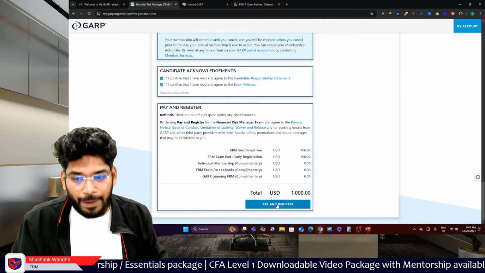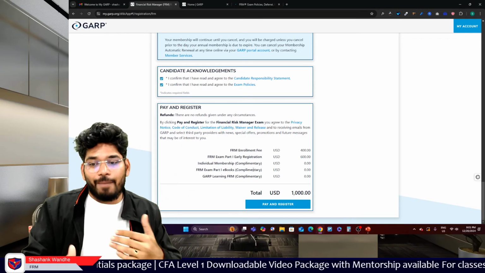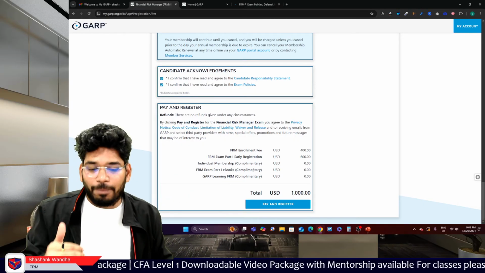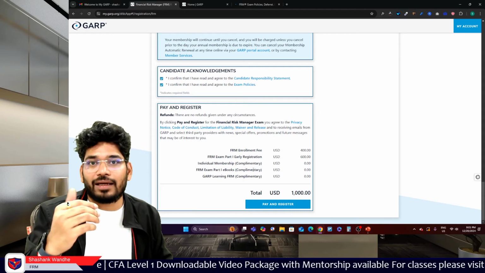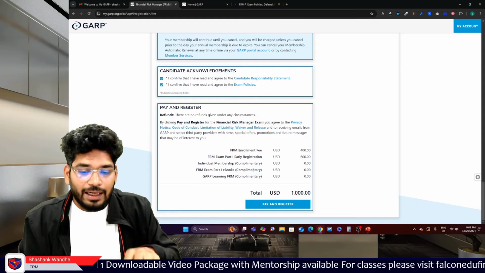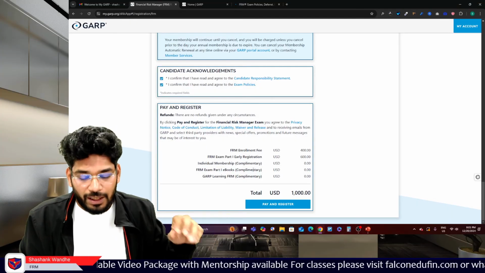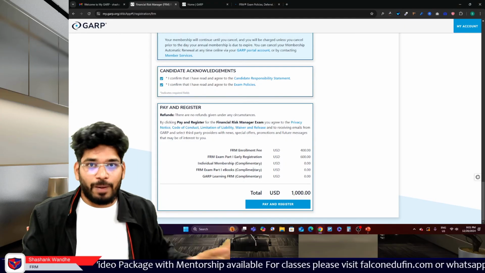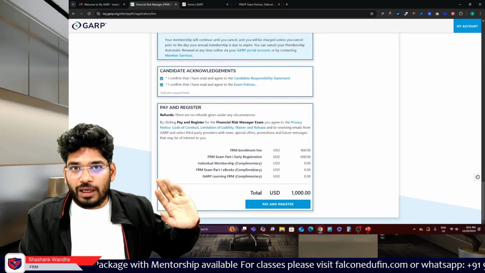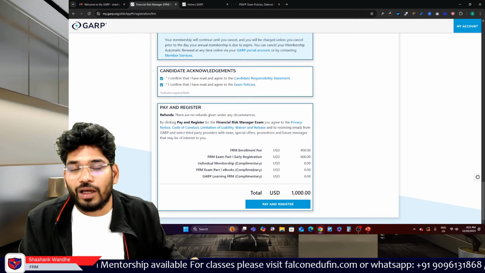You have to click on pay. And once you click on pay, if you are from India and you're habitual of getting an OTP, then entering the OTP, you will see the payment happening. Here in this payment, most of the payments will go without OTP. If you click on pay and register, that's it. Without OTP, your registration will be complete. So don't wait for the OTP, wondering where is my OTP and so on.